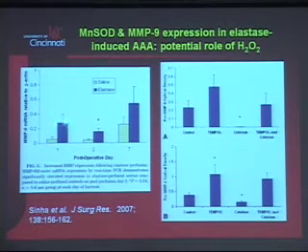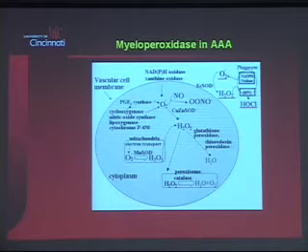Likewise, there was an increase in MMP9 expression in the same time course, essentially, as they saw with the manganese SOD. And they did some experiments in vitro and showed that if they gave Tempol to aortas, and Tempol's an SOD mimic, this could actually induce MMP9 and MMP2 expression. And catalase, which decomposes peroxide, could block this. So they speculate that the manganese SOD may actually be proaneurysmal by triggering an increase in MMP9, although this remains to be shown experimentally.